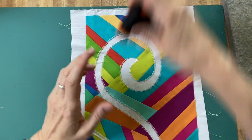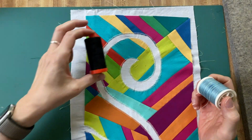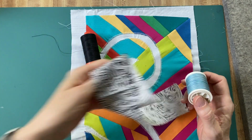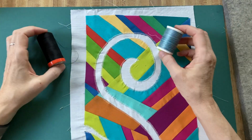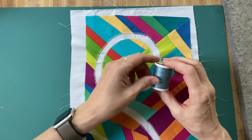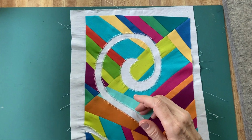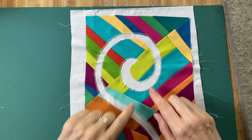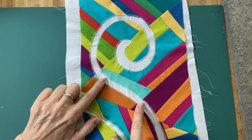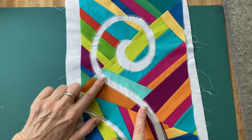Another thing I want to point out before I go here is, of course, I could have used different thread. I could have used black thread, which I might have done if I had used this fabric underneath. I could have used a variegated thread because I have so many colors going on here. But honestly, I'm not a huge fan of variegated thread. So I think the white's okay. I mean, if I look at this section, then I'm okay with that. I like that effect. So that's what I'm aiming for.